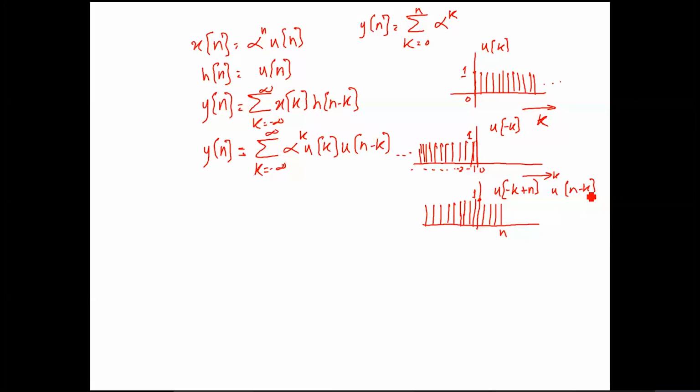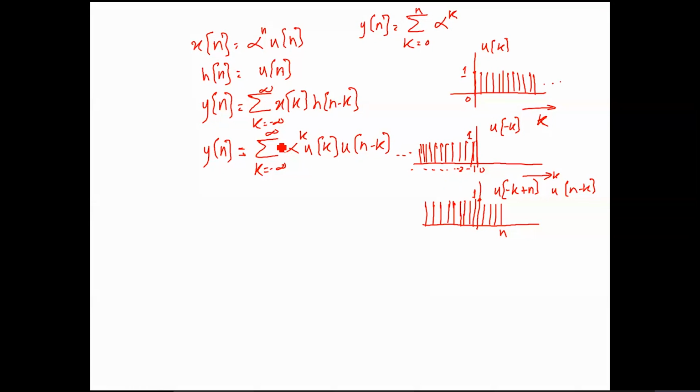So for u of n minus k, there is a very easy rule of thumb to remember. For u of k or u of n, if we subtract something, that means shift right, or delayed. If we add something, it is shift left. But if we have u of minus k or minus n, you add something, it will be shift right. You subtract something, it will be shift left. So this is the thing that we need to remember. This was just describing what u of k and u of n minus k are.